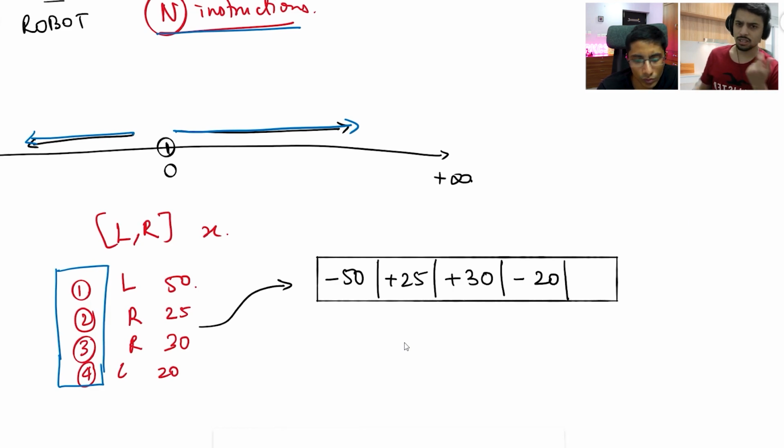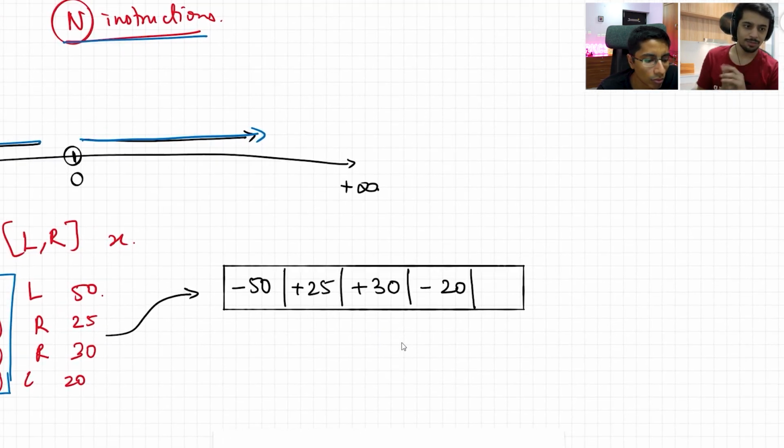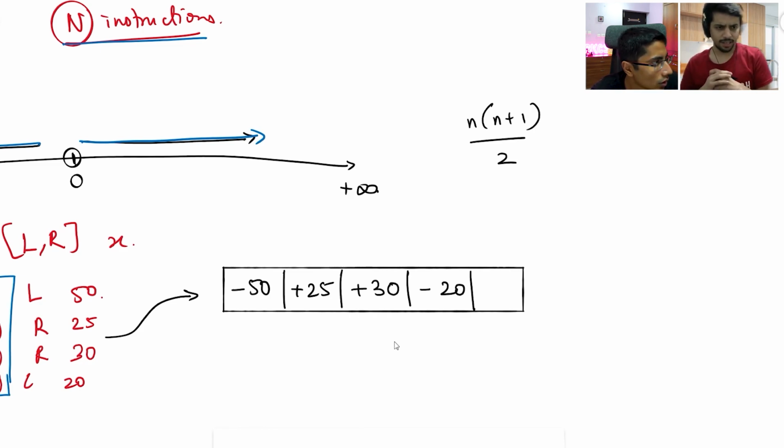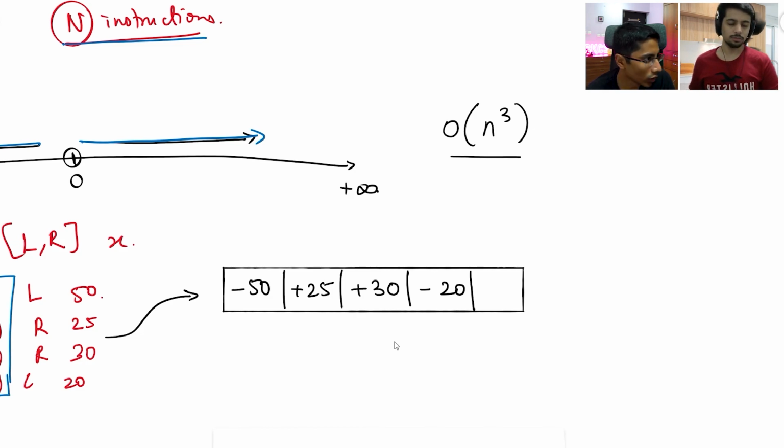Since this is a subarray problem, you can try a brute force if you like. Yeah, exactly. Since this is a subarray problem, I can try out all the subarrays. That would be n into n plus 1 by 2 subarrays. Let's just take it as n square. So n square subarrays, and for each subarray, how do you find the sum? Are you going to do it brute force? That will be order n again over there. So order n cube is the absolute brute force solution, but it works.